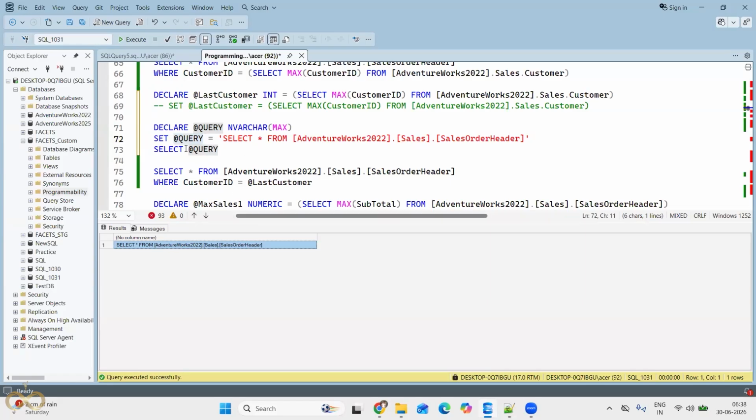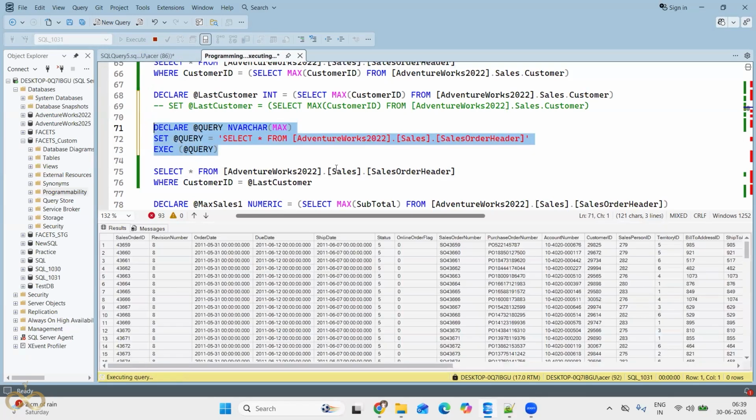So dynamic queries are used with the EXECUTE keyword, followed by whatever query variable we have written. Now it will execute this variable, and the value in this variable is the query, so now it will execute it against the table.